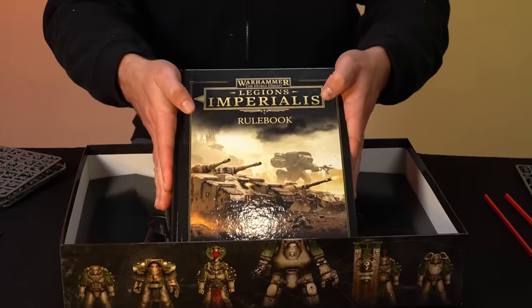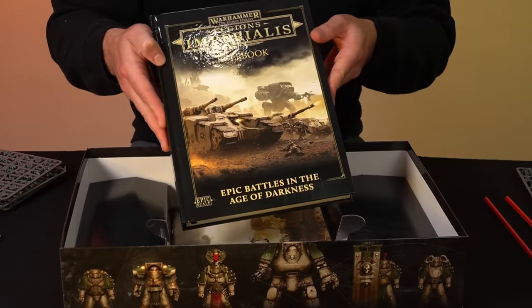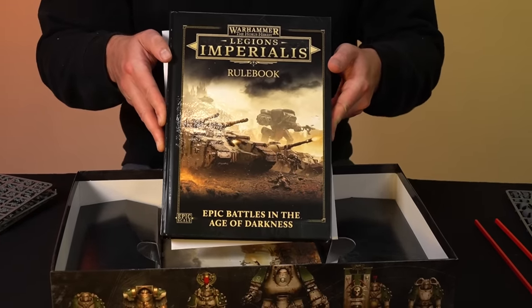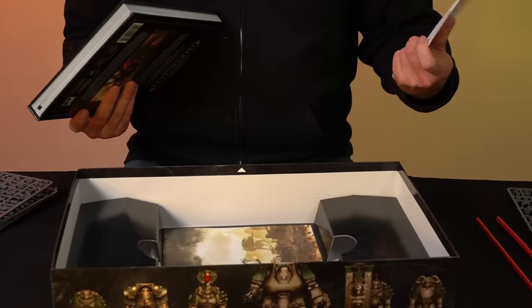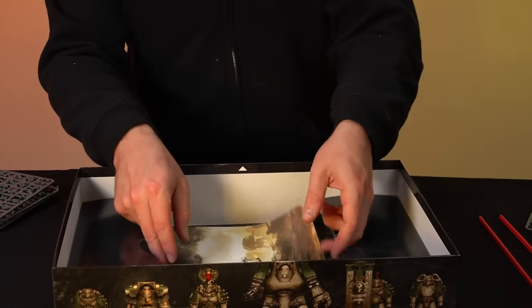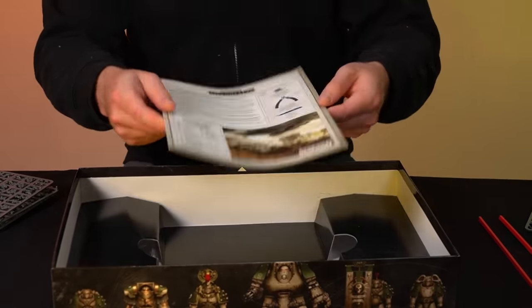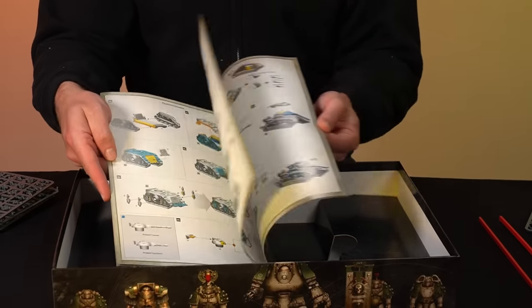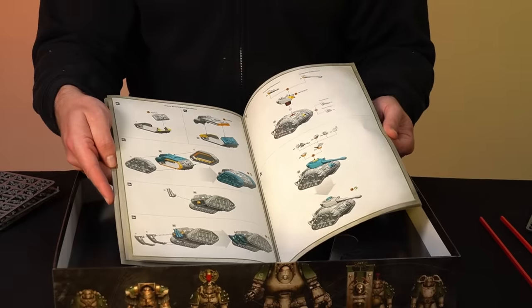Something you can't do with the two opposing sides in a box typically is that you can just have the entire collection as one army. So for me, looking at all of these sculpts, I have to say I'm very impressed with the quality and fidelity of the miniatures. They're all really well put together. I also love that the infantry are connected to the sprue via their feet, which means there's an absolute minimal amount of sprue tags on these tiny models, which would be hard to clean up without damaging details.